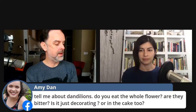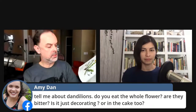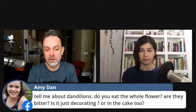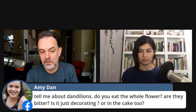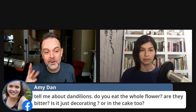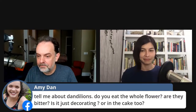And what I really love about the book too is that for identification, it's got this really great guide and cautions and all kinds of information, because you want to make sure that you're gathering dandelion flowers and not cat's ear or hawkweed, which usually flower later in the summer, depending on where you live, of course. People often think the dandelions are flowering all summer, but that's not the case. It's different plants that are coming up.